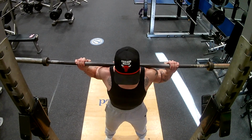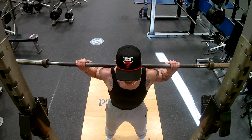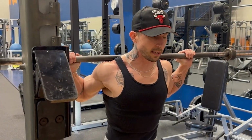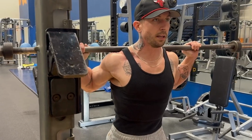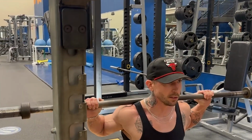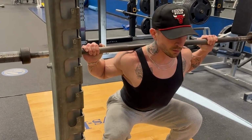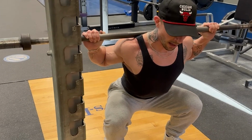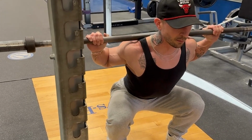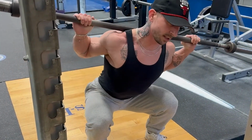So once I know I'm in my good set spot, the bar feels tight on my back, I'm feeling comfortable, I'm feeling strong, I want to learn how to brace. I'm going to fill my diaphragm with air, make sure I'm tight, keep my chest proud, head up, squat into the heels, the knees come towards the toes, and even though the knees are coming towards the toes, my weight is shifting into my heels. I want to try to go as deep as I can comfortably without feeling like I'm going to fall over, fall backwards, or fall side to side.